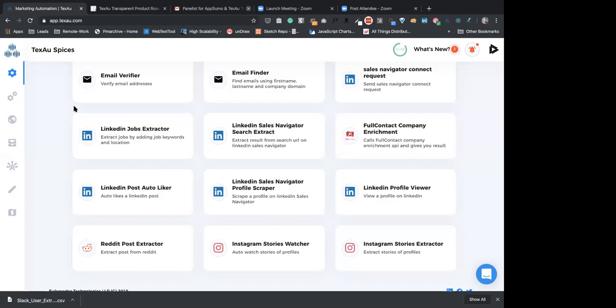Awesome. And do you have a preferred proxy, or how do you recommend people setting that up? Yeah, right now most of our users are using Proxy Mesh or Luminati, which are really good proxies. And in the US we have Storm Proxy, which is again a really good one. So if you are in the US, definitely check Storm Proxies. They have a very cheap price compared to Luminati, and I would highly recommend that.